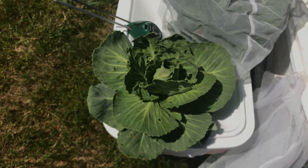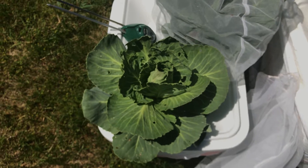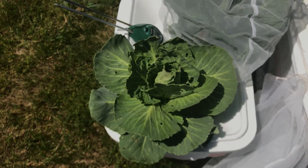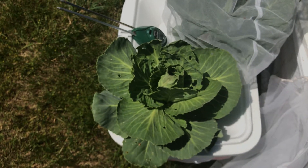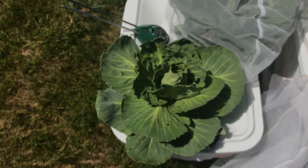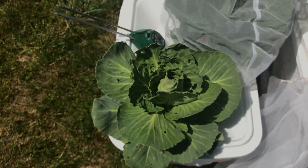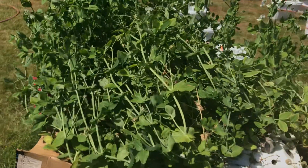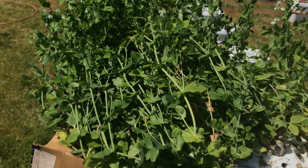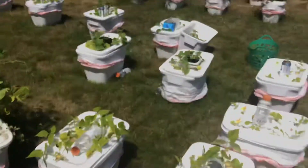This afternoon or early evening I'll come out with the garden hose again, re-spray it down, let it air dry for an hour while I do the other spraying, then come back through and hit everything else with neem oil — the trees and tomato plants — and then hit the cabbage with neem oil and put the paint strainer bags on top.